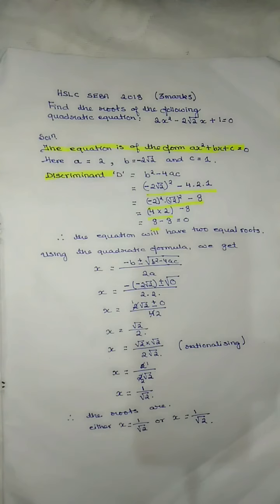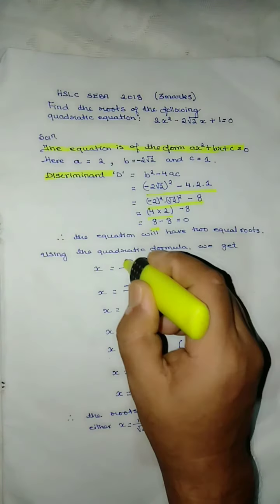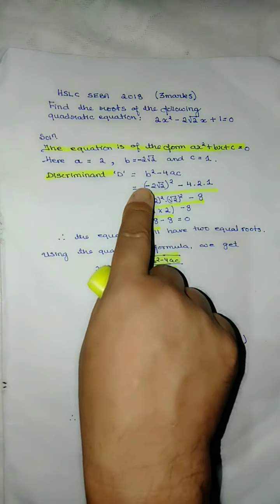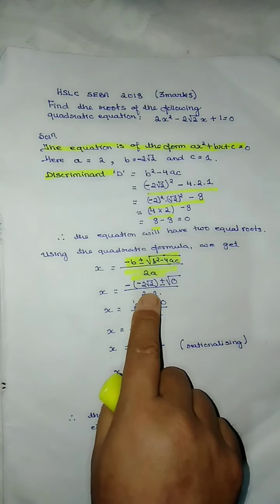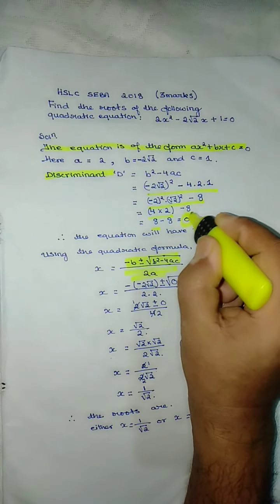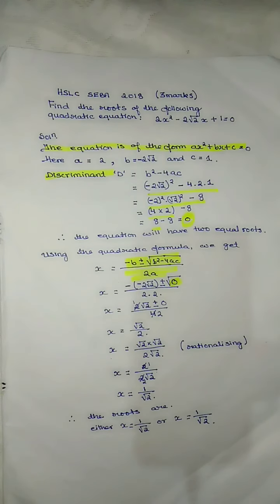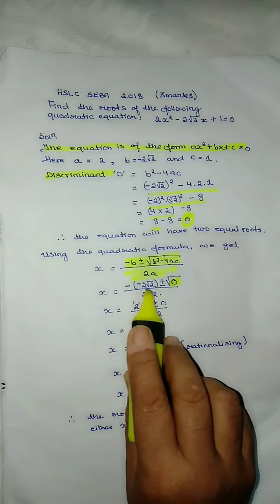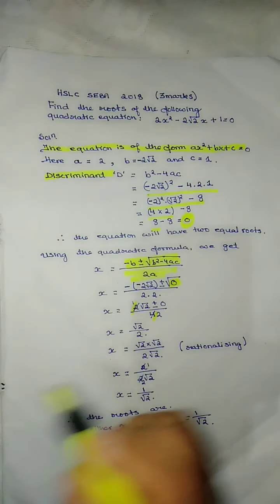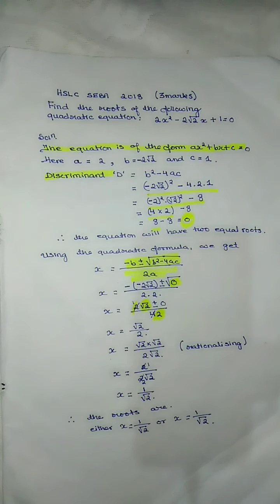Then you go ahead and use the quadratic formula, and here is your quadratic formula, and you insert your minus b, which is this one here, which is minus of minus 2 into the square root of 2, plus root 0, which is the discriminant, so that's why we put it there. And then when you do this, you will get upon 2 into 2, which is 4, and then you get here 2 root 2, which you can cancel. So when you get 2 root 2, which you can cancel, you get root 2 upon 2. After you cancel this one and this one, what remains is 2. And here what remains is 2 root 2.